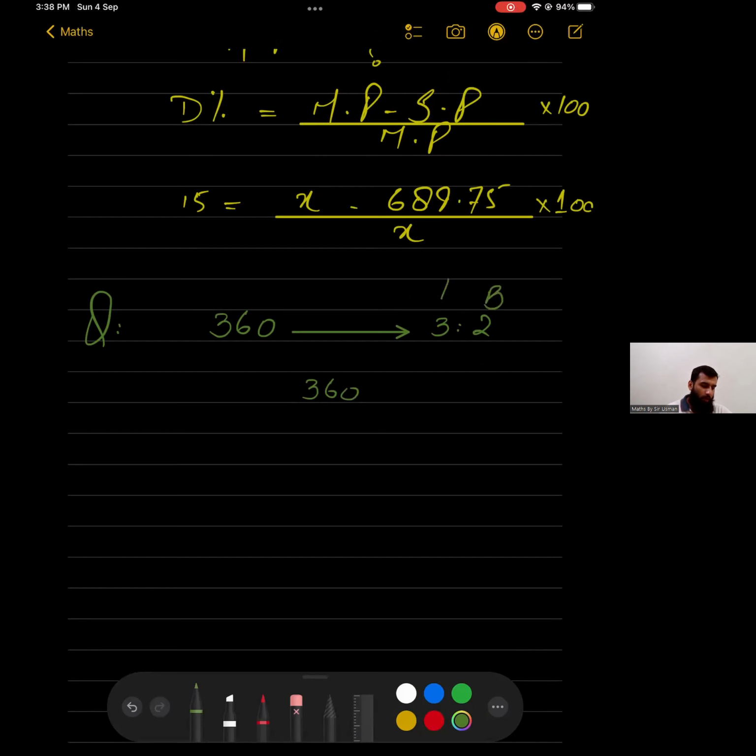So we have Emmy and Ben over here. They are dividing a certain amount of $360 in the ratio of 3:2. So the total portion is going to be 5. 3 plus 2 कर लेंगे हम, 5 आ जाएगा हमारे पास. So 360 is for 5 portions. I need to figure out the value for 2 portions. I would just simply cross multiply और मेरे पास final answer आ जाएगा.